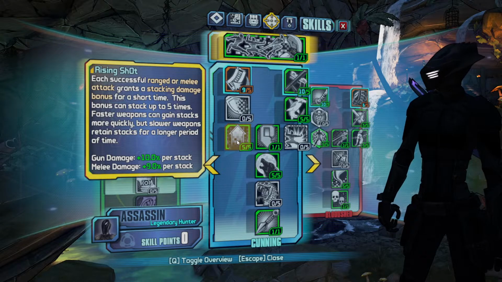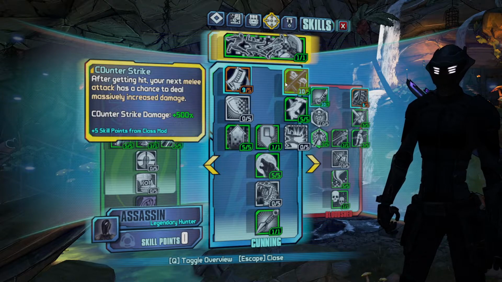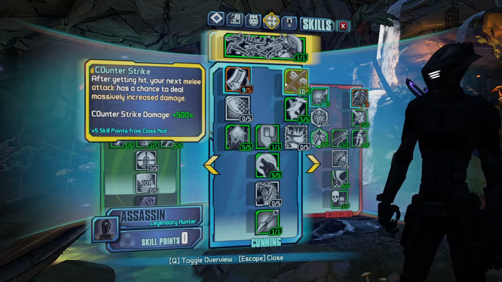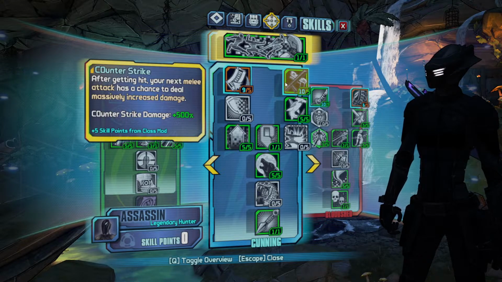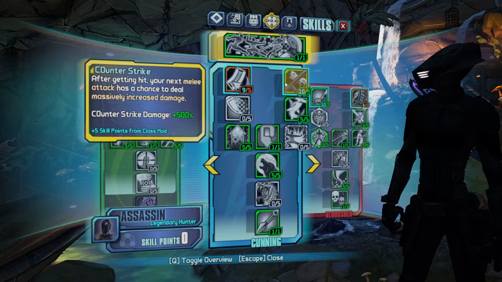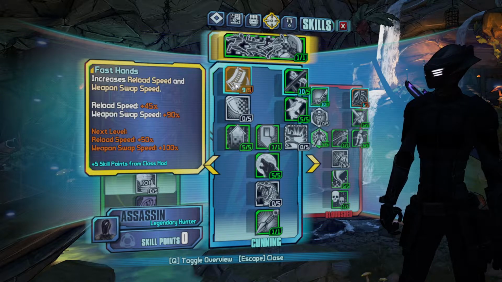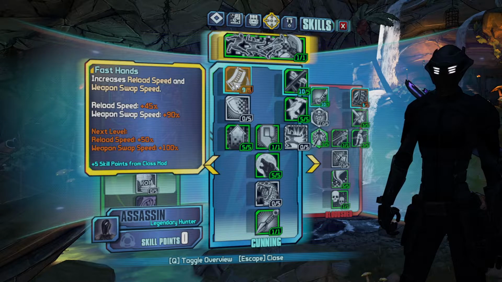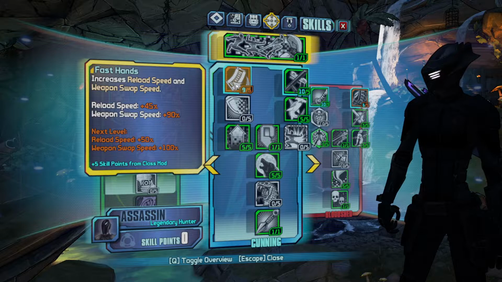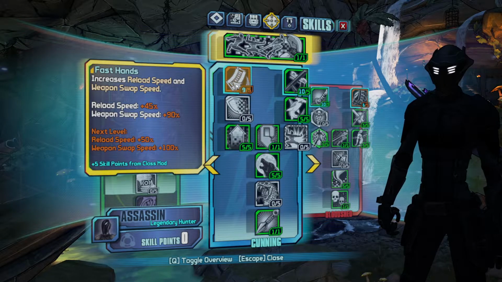Now another thing that is handy here is Counter Strike. So with Counter Strike, when you take damage, there is a chance that Counter Strike will activate, which will cause your next melee attack to deal significantly more damage. And another skill that's handy is Fast Hands, which will allow you to swap between your weapons. So if you want to shoot and slag at the same time, Fast Hands is what will help you there. Also, that reload speed is really handy.